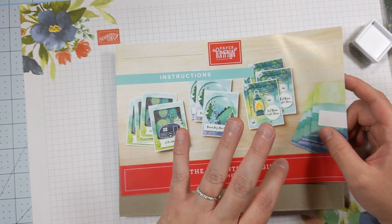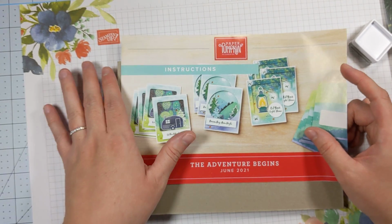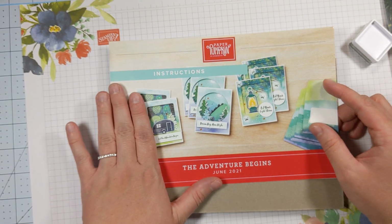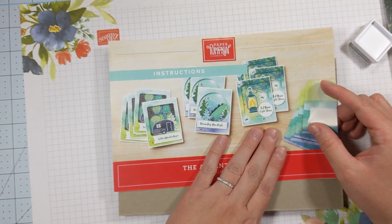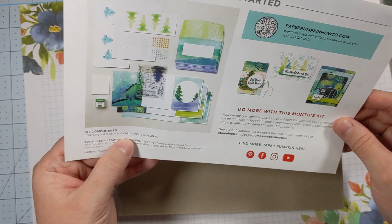You can always add more things to your paper pumpkin in order to make it truly yours, but you don't have to. The kit comes completely supplied with everything you'll need to make these cards. It looks like there's maybe, see, 11, 12 cards.